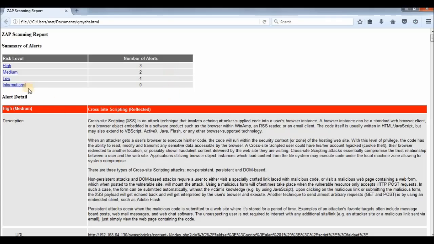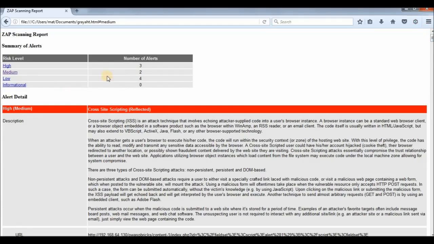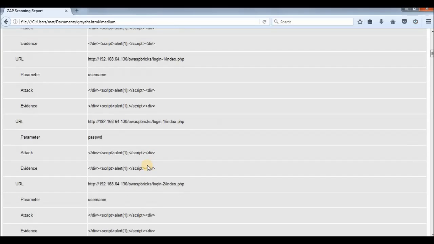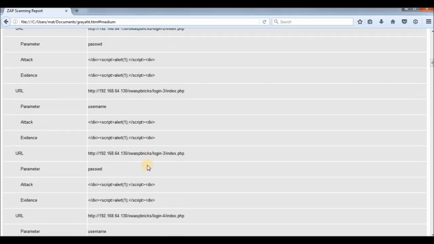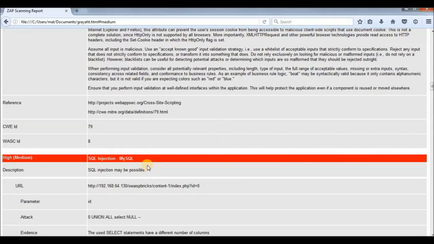You can see this is the report. You can select medium, high, or whatever you want. In this way it is convenient for you to see what the results were and how to mitigate them in one place. It is really convenient for your client as well to see what the attack parameter was, what the description was, how to mitigate the risk, and how to get a perfect solution for that. If you want, you can also recommend the solution.